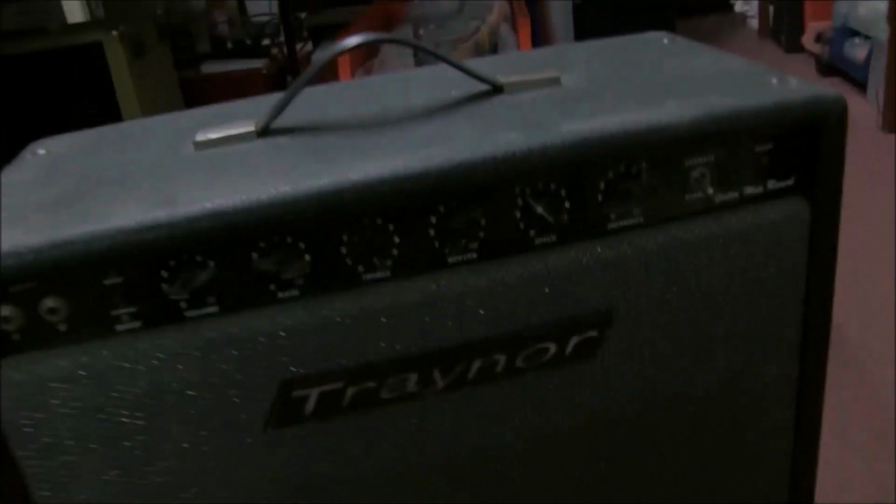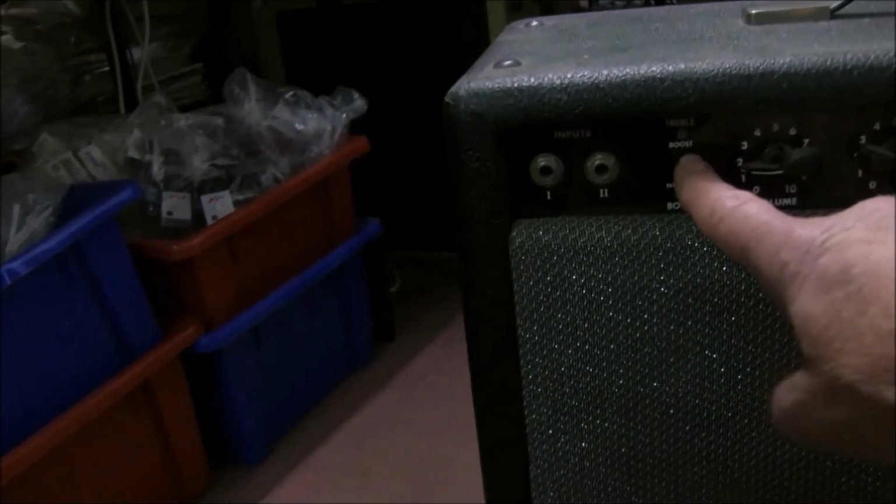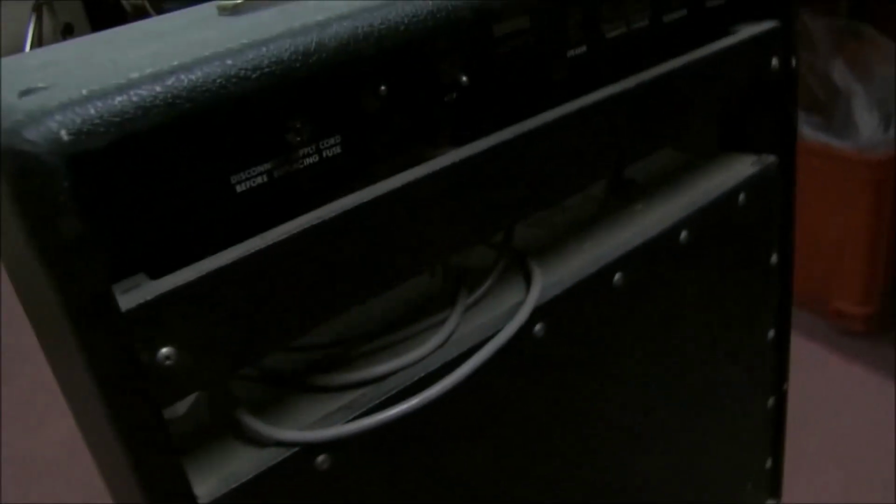This one, as I say, has tremolo and reverb. It has a bright switch that some people say is too bright, but you can turn it off. And if you look at the back on these, it comes on wheels. It's not a bad size, actually.